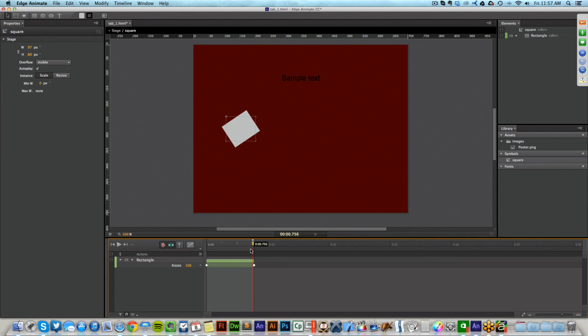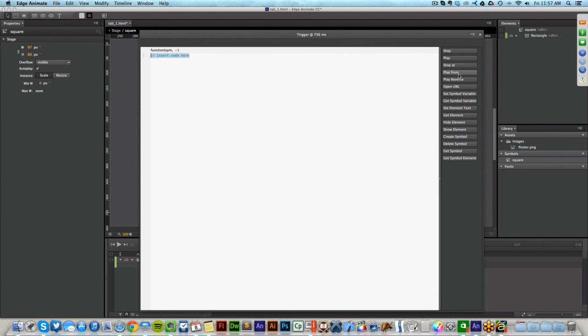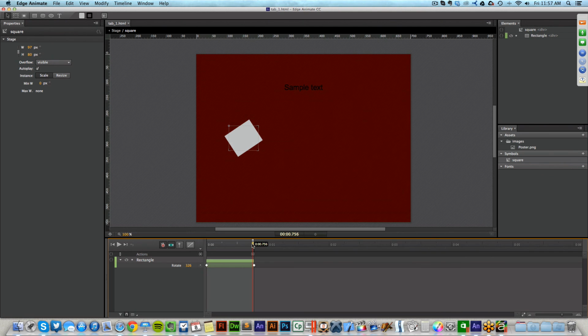And then as soon as it gets to the end of the timeline, you can add a timeline trigger. As soon as this happens, what is it going to do? You do that by clicking on this little button under actions. If you hover over the little brackets, it says insert trigger, and you could basically say, okay, play from and jump back to 0. Jump back to the beginning. So it's going to play, get to this point in the timeline, and jump back to the very beginning.